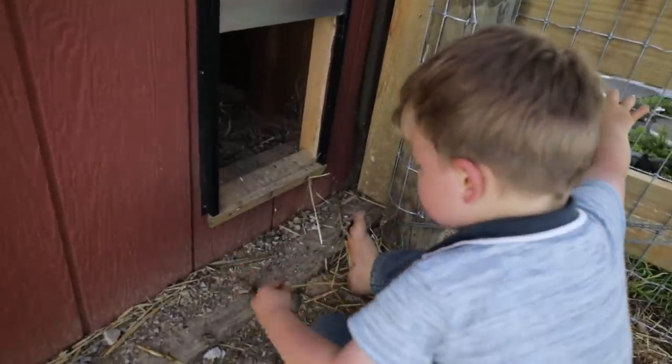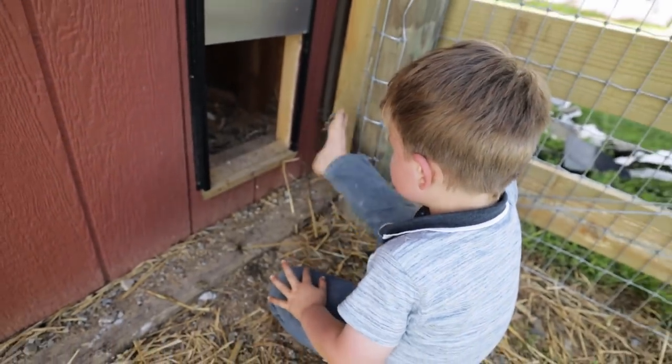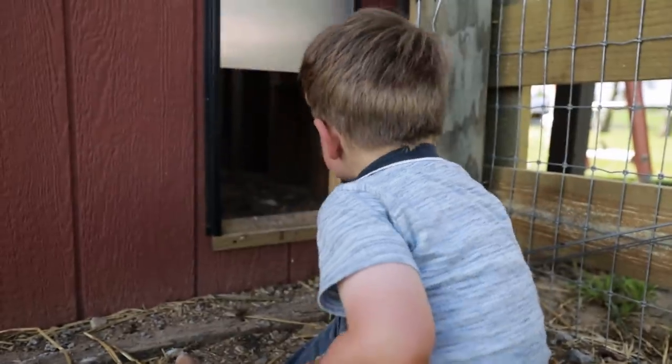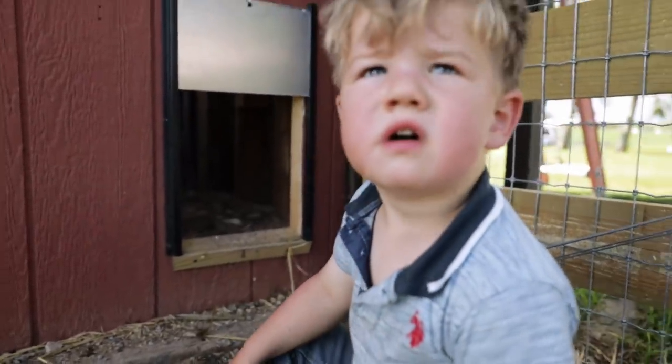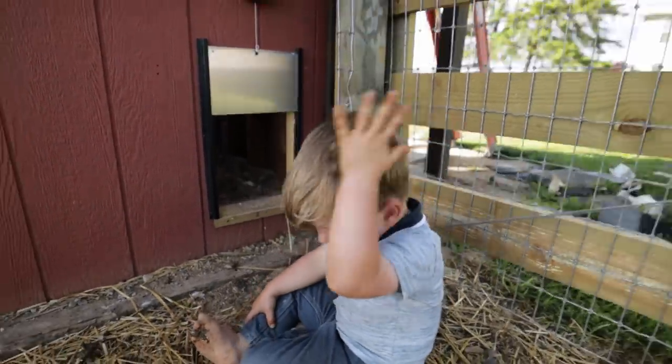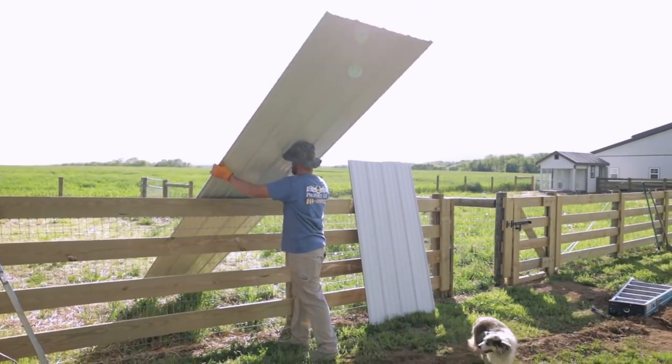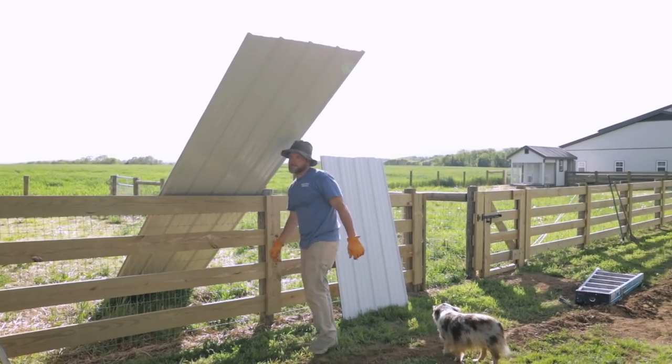What did you step in? Poop. Ew. Get my poop off. Okay, let's go wash it off. No, you can do it. Yeah. Oh, no, I'm happy for you, Dad. Yeah, baby.